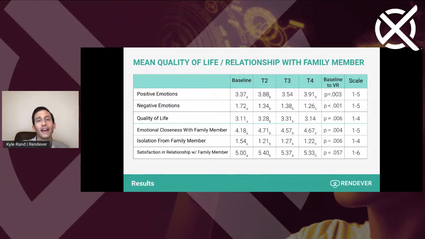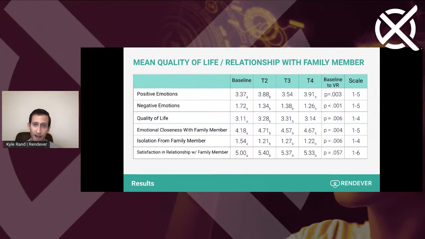Now, unfortunately, we were unable to finish data collection before the pandemic hit, but the results were looking pretty spectacular. We saw high levels of user satisfaction and overall joy experienced while using VR technology, and the residents showed statistically significant increases in positive emotional affect and decreases in negative emotions over the course of the study, which is obviously enticing from a product perspective. We saw statistically significant increases in quality of life measures, a result we've seen repeated through multiple studies. And again, it points to why this technology is starting to gain so much traction within this demographic and the industry that cares for this demographic.